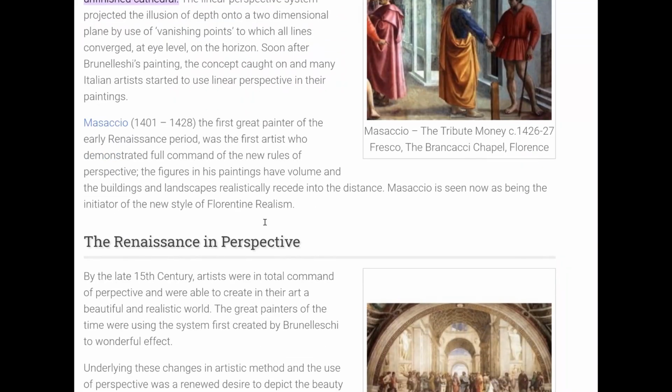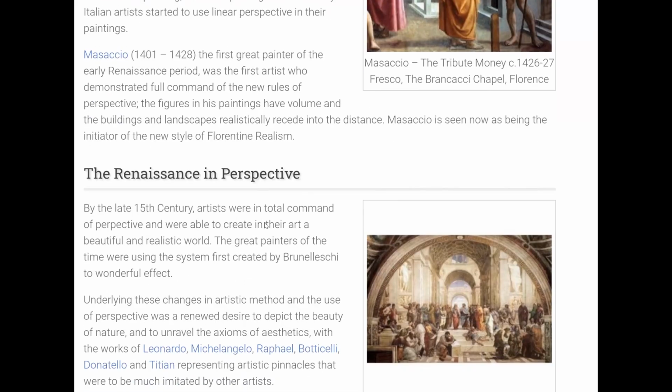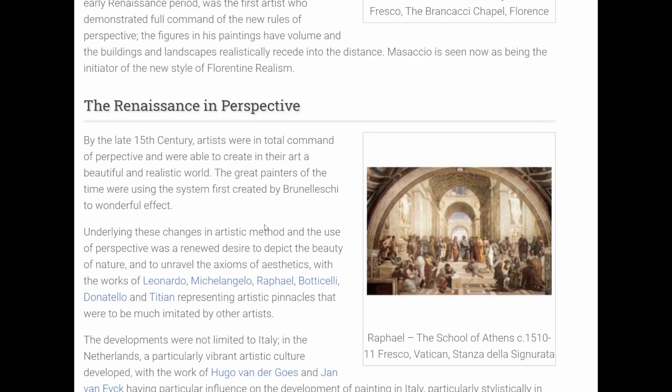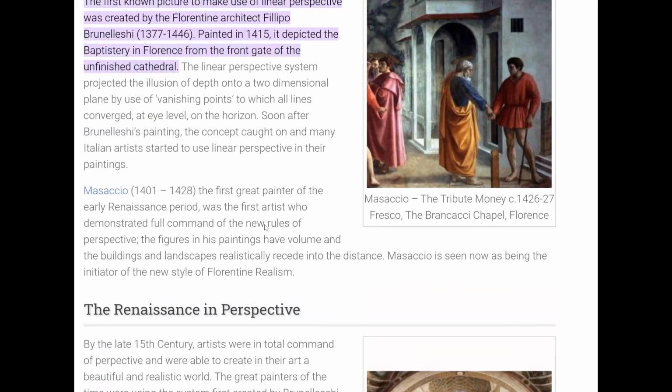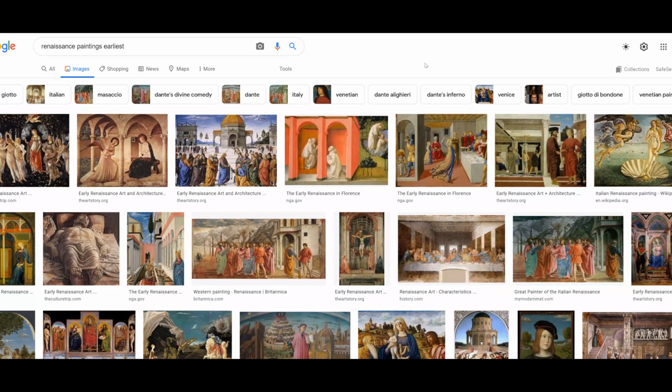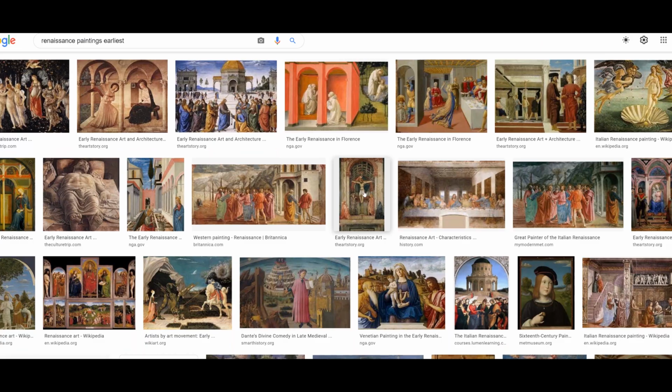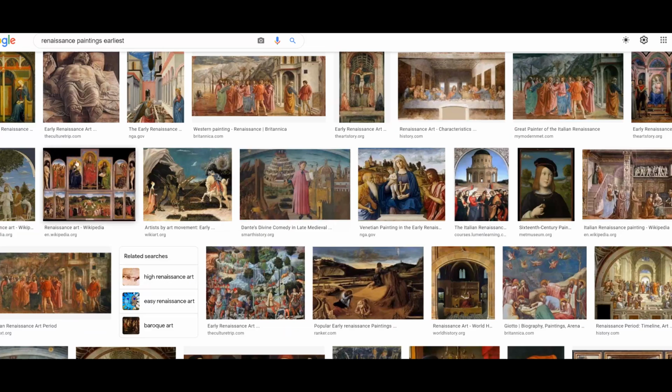So this guy, who was an architect, basically comes up with this vanishing point system, and then all the other artists caught on and start producing the greatest art that's ever been made. And it just seems that there could be some type of cover-up to this whole art movement that we're not really told about. It really seems like something we should question. I mean, we learn about these early Renaissance paintings, and it just seems kind of weird.